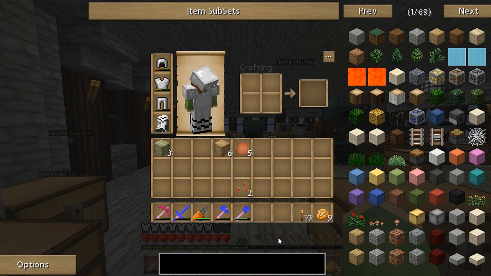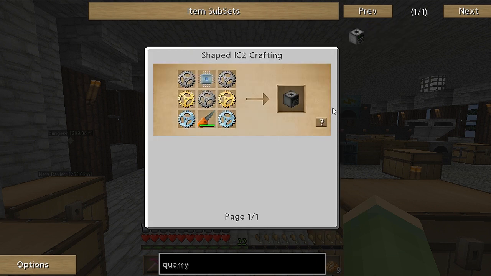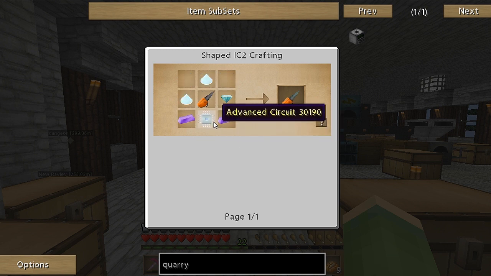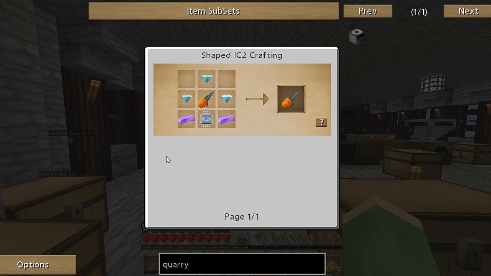Okay, so for the quarry, we need a diamond drill. Okay, a diamond drill. Diamond gears. Okay, that's 4 diamonds per gear. Okay, gold gear, iron gear is totally acceptable. This is a standard... Oh, it's an advanced circuit. That might be doable. Okay, so we need an advanced circuit, 3 diamonds, and titanium ingots.